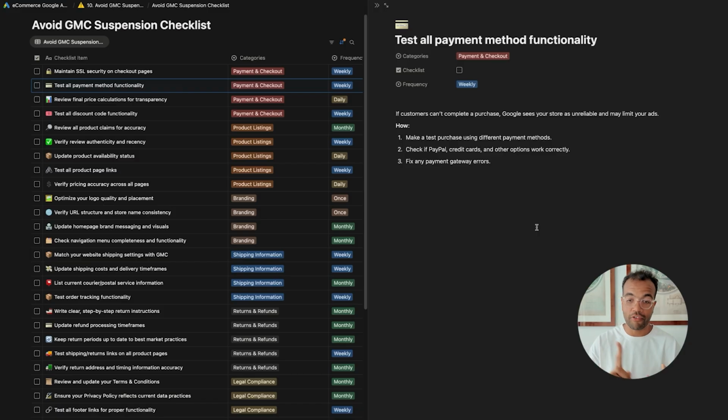Next one in checkout is testing all your payment methods. Make sure you test your PayPal, your credit cards, your Bitcoin, Klarna, your Afterpay, any other stuff that you have in terms of a payment method. If the customer can't complete your purchase, then that's going to be a bad customer experience. Google's going to try and go through your checkout as well to make sure that it's compliant. If it isn't, then this is a really easy fix. Plus you want to fix this anyway. Because you can list the payment method, but if the payment method isn't actually working within the GMC, then that's actually an error and they're going to suspend your account for that.